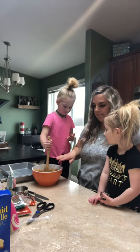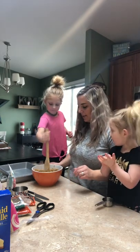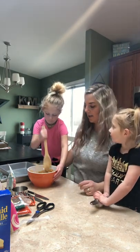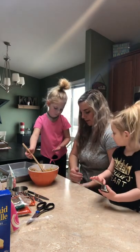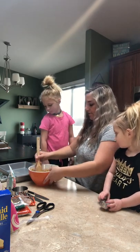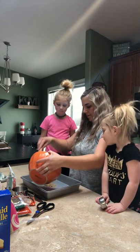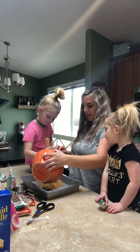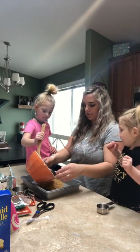Okay. So once that's done being stirred, we're going to put that in the pan that we just sprayed. It's a 9 by 13, well, ours is not quite a 9 by 13, but what the recipe calls for is a 9 by 13 inch pan. That's okay. Good job. And now what we're going to do is we're going to pour this into our pan. You want to stir that in there? Kinsley's going to do some and then you're going to. Yeah, good job. Okay, now Kinsley's turn to do some.